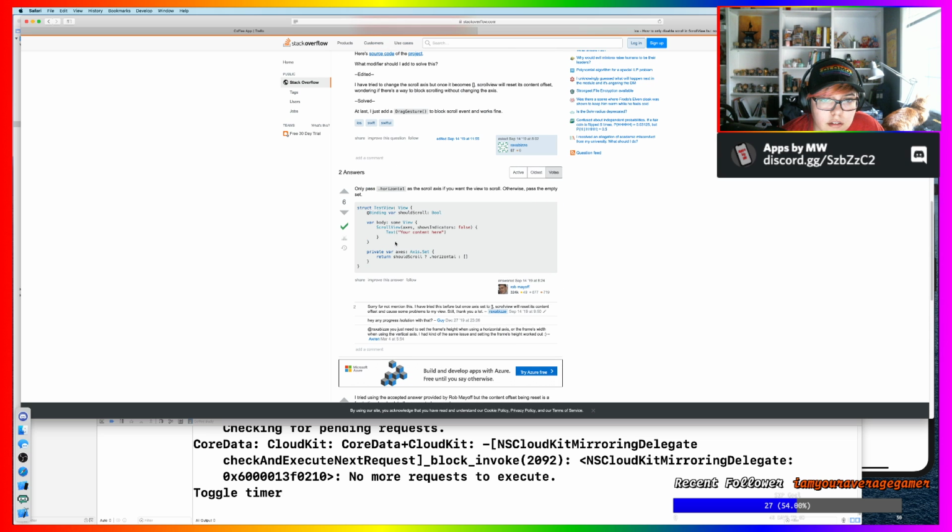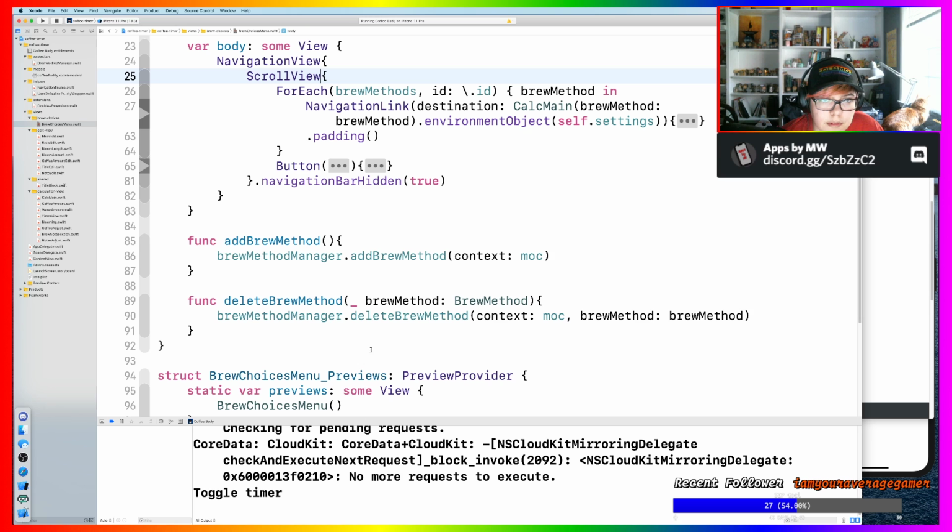So it looks like I should be able to say what I want to do at the very beginning. So scroll view dot vertical, and then I want to show indicators is false, because it should be kind of obvious that you have to scroll if there's more in there.